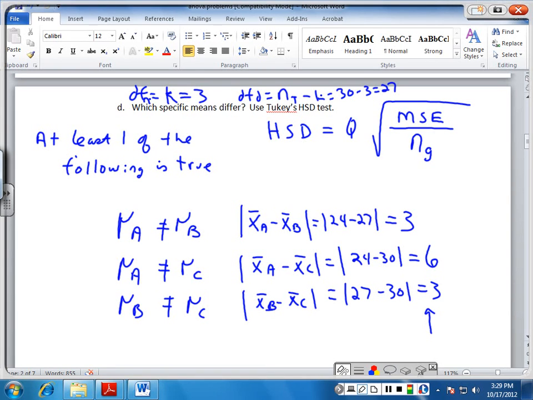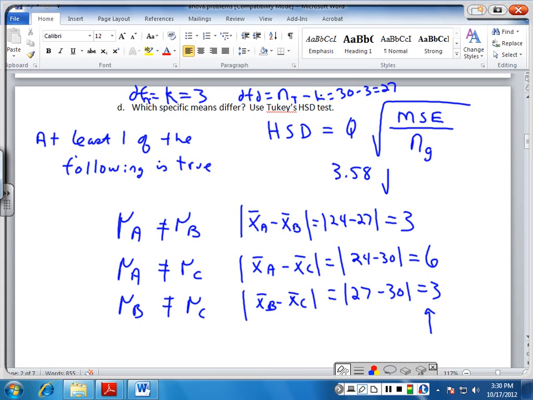And we'll do the same kind of thing we did on the other one. We'll go down to 3, and we're between 20 and 30. Always go to the lower degrees of freedom, or the higher critical value there. The 3.58 is what I'm going to use. In a problem like this where we're not going to interpolate, if you really went for the other one, I wouldn't be that upset. I'm really looking at the process here. When we get to problems with fewer numbers, we'll be able to look up an exact F value or an exact Q table value.